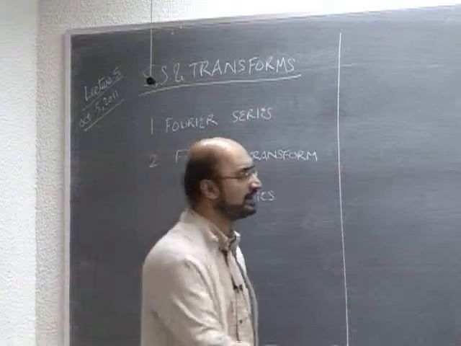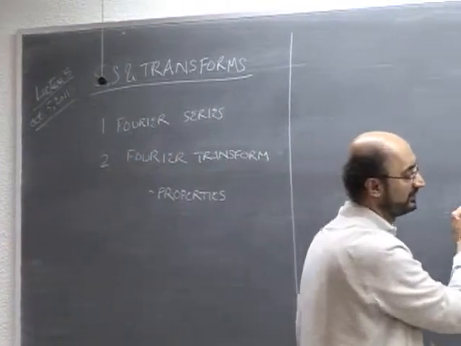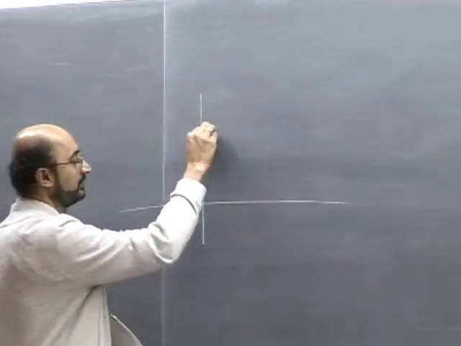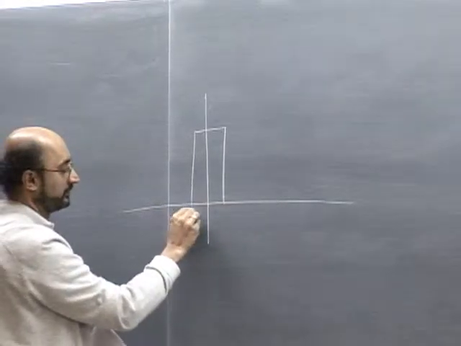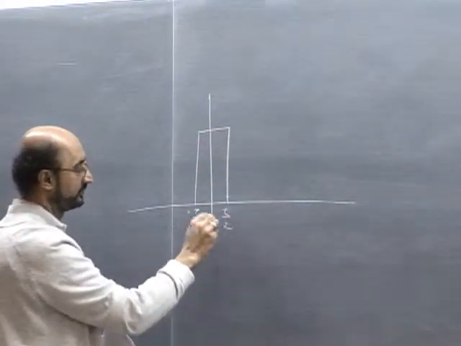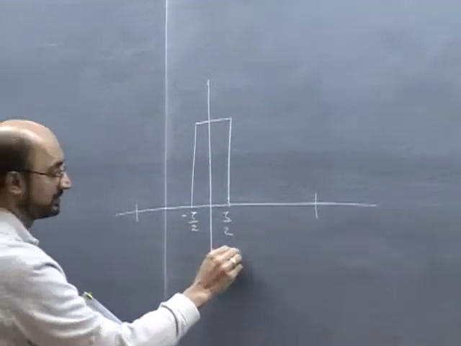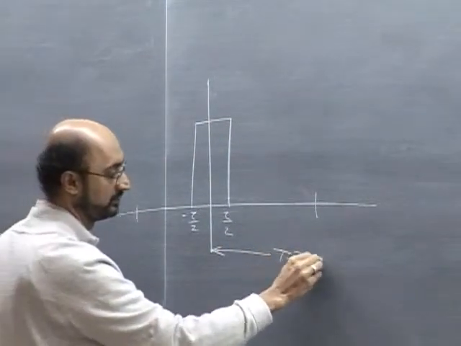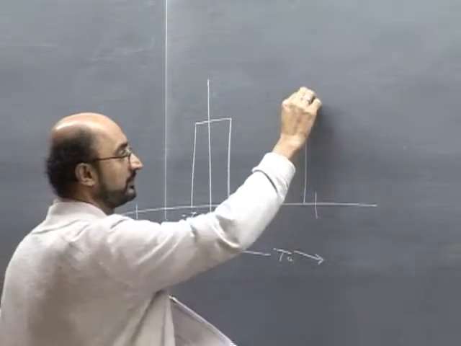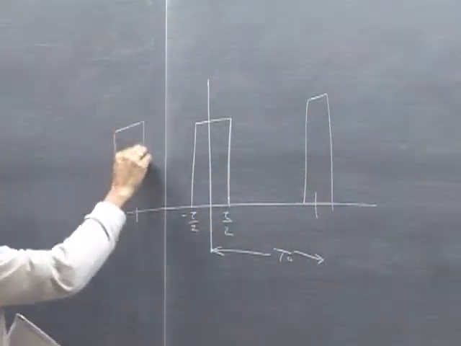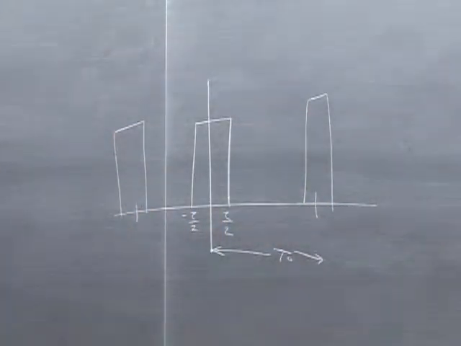Okay, so let's go back to the situation here where we have a pulse of width tau, which goes from minus tau over 2 to tau over 2, and it's a periodic infinitely repeating pulse with the period being t0. And so we have a pulse over here, and we have a pulse over here, and so on. And since it's an eternal periodic function, we can compute the Fourier series corresponding to it.